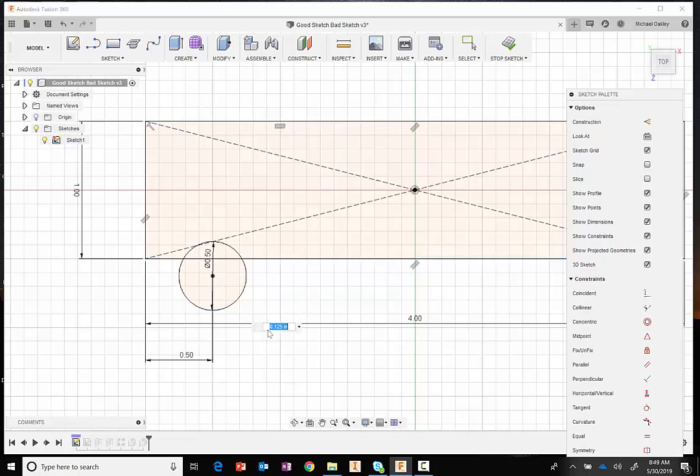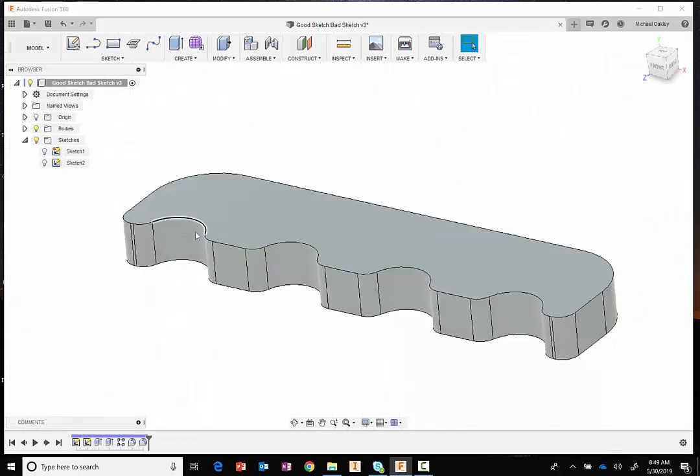So one of the things you could do, you could cheat and say 0 here, but Fusion won't let you do that. Some systems will. So what I need to do is delete that, and now I can use my coincident. And so now that center is always going to stay coincident with that line. I exit that, everything updates accordingly to reflect that change that I wanted.